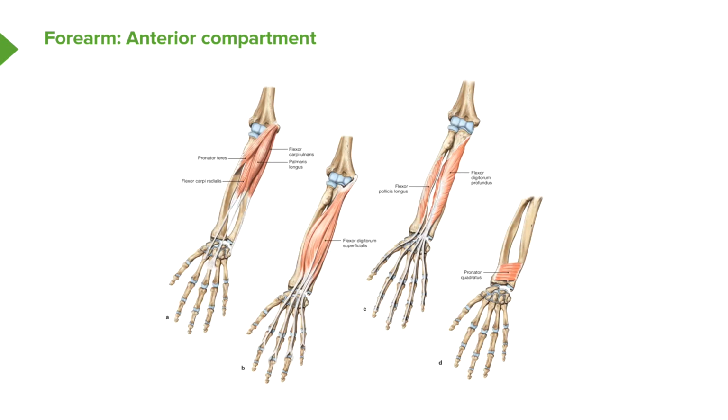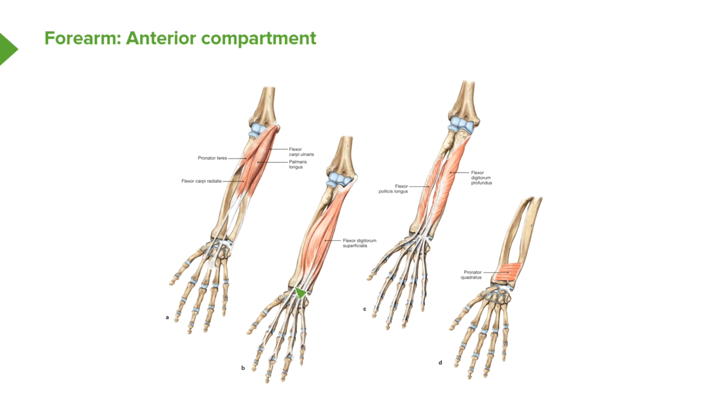So now if we go back and have a look at the middle layer, there really is only one muscle that I want to talk about in this middle layer, and that is flexor digitorum superficialis. Flexor digitorum superficialis, as its name suggests, is a flexor of the digits. As we call it flexor digitorum superficialis, it means that there's going to be a flexor digitorum profundus, and we can see that on this picture here. But we're just concentrating on flexor digitorum superficialis.